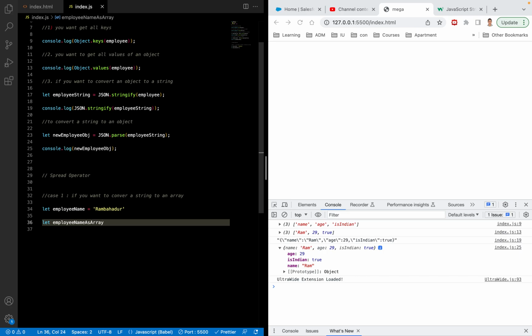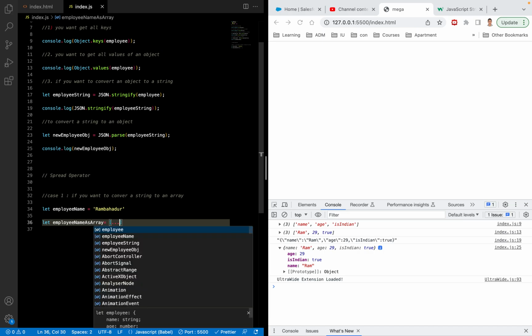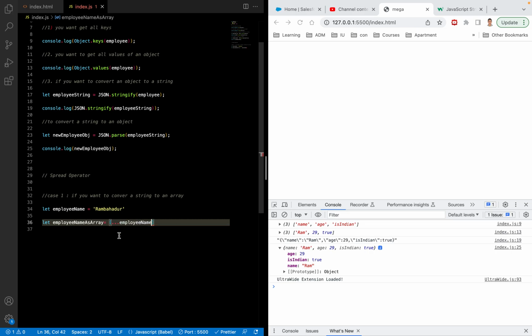I'm writing some name in camel case. I'm converting this string to an array, right? That's why I wrote employee as an array. And how to use it? Just write it like this: three dots and employeeName.